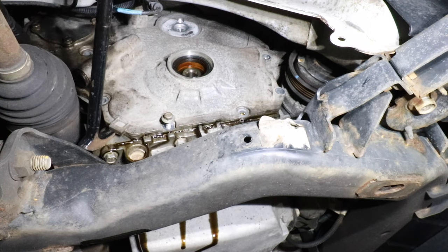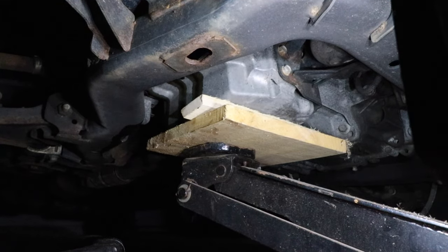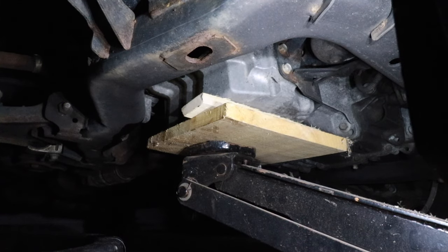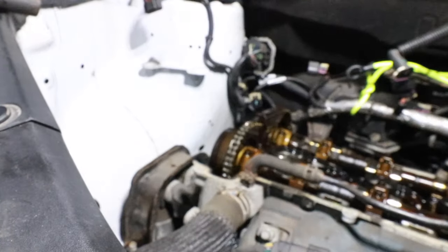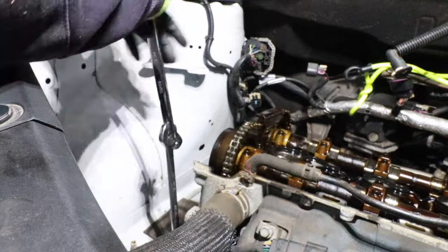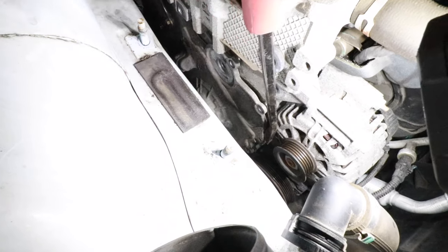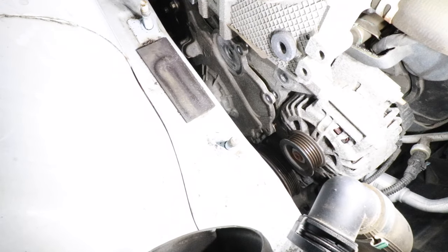Whether you like it or not, you are going to have to remove the passenger-side engine mount off the engine. I have the bottom of the engine supported with a couple blocks of wood on the oil pan. Now let's go to the top side of the engine and start removing the engine mount. With that done, let's try prying the timing cover off. I'll remove the one holding bolt on the bottom and then go back down and take the cover off the rest of the way.